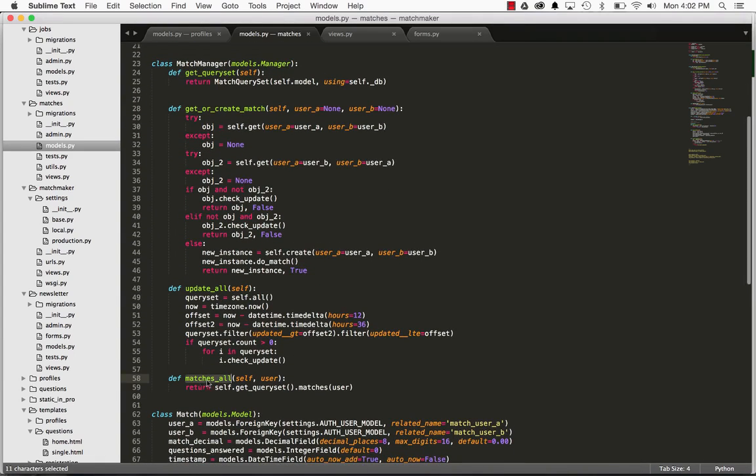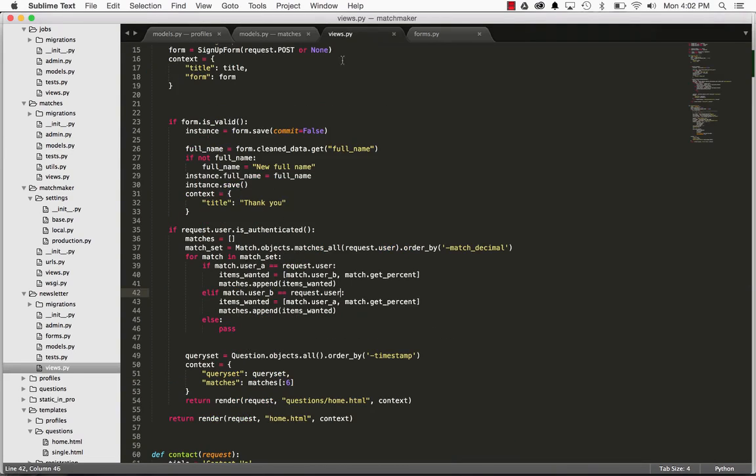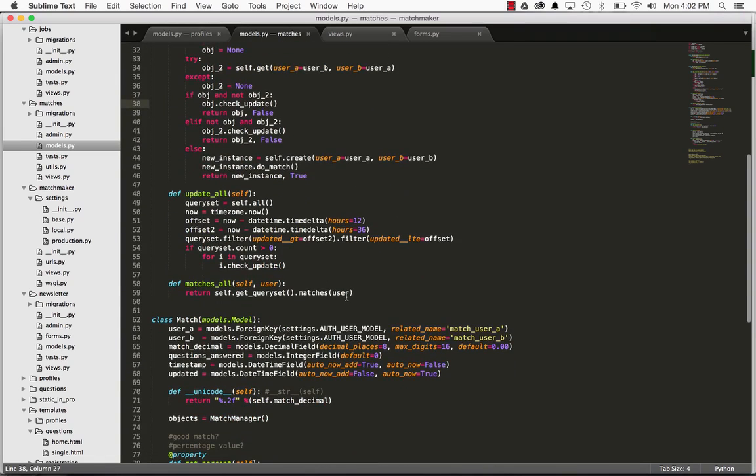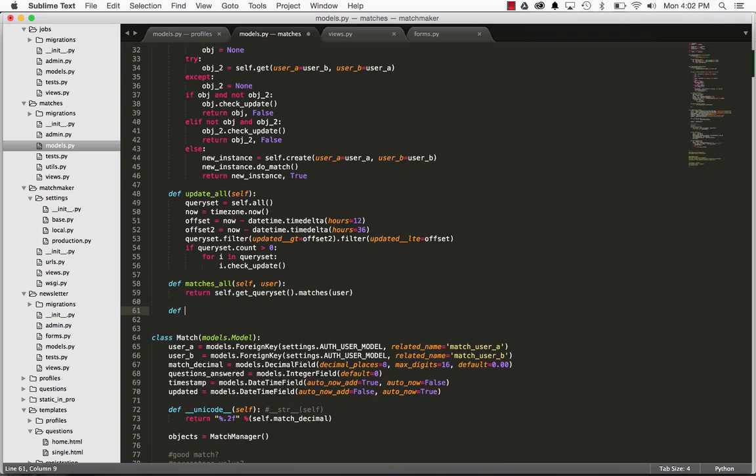But this get matches call is not great. So if we look back into it in our view, what's happening here is we're getting a matches set, and then we have to iterate through it just to get what we want, which is the percentage as well as the user. So what I'm going to do is make two of them. In our model matches, I'm going to have one that's called get matches, and then get matches with percent.